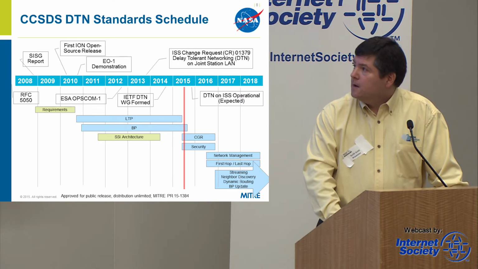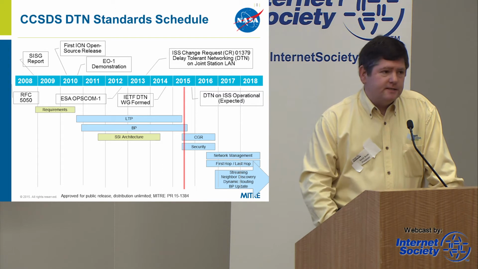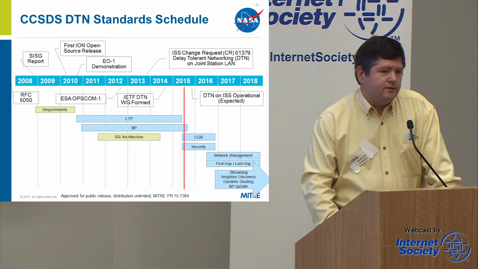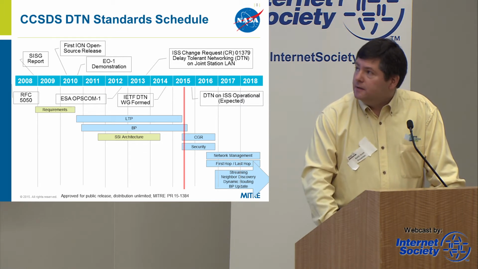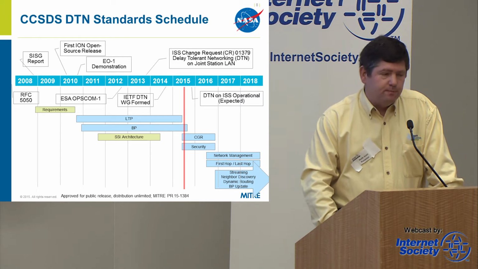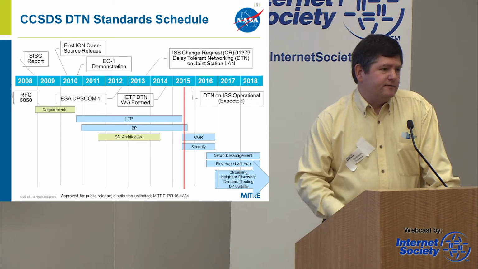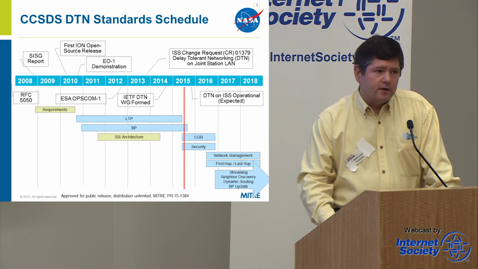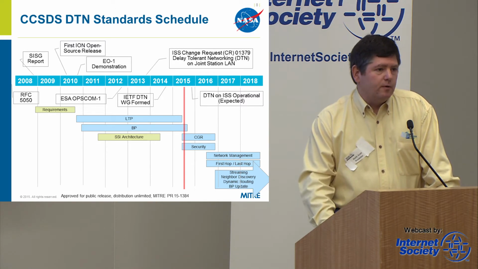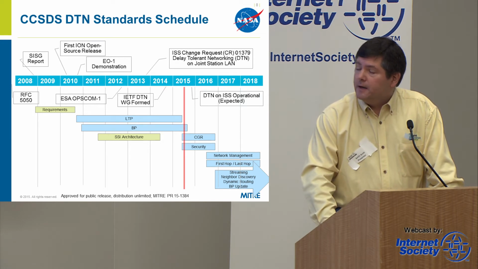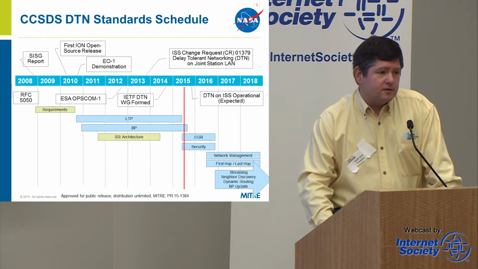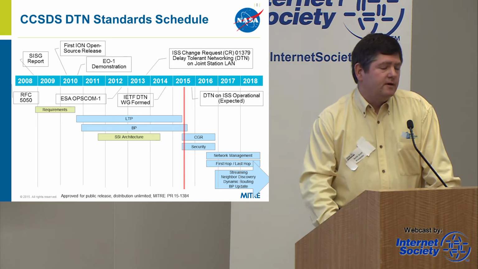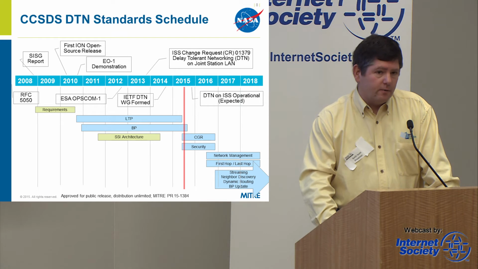Within CCSDS, the various agencies' standards budgets tend to be strapped. We can't do a lot at the same time. So as BP and LTP are winding down, that gives us the opportunity to spin up this extra work. Contact graph routing and security seemed like they were probably the next most important things to get onto quickly. And that's really pretty much all we can do at any one time. So we're going to work on those. I'm hoping that those are not going to take as long now that we've gotten through this first round of getting some buy-in for networking.